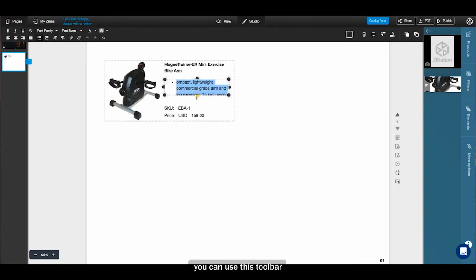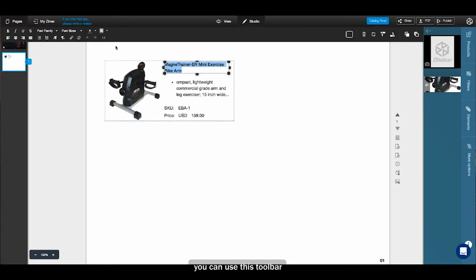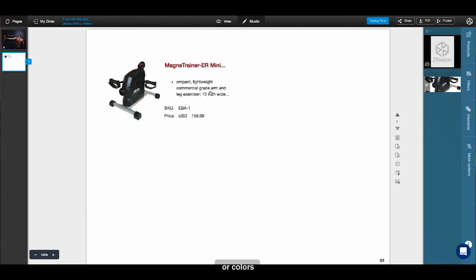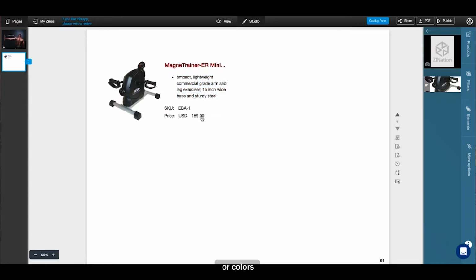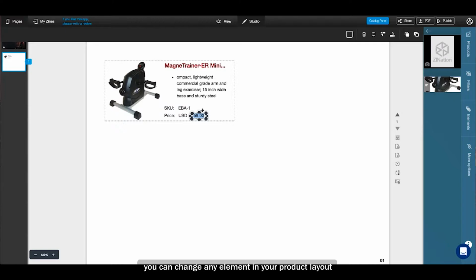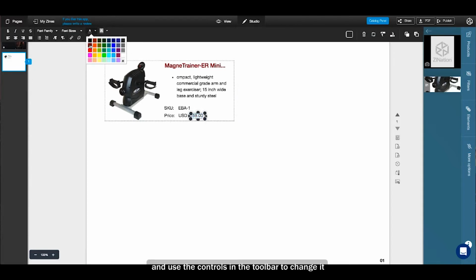You can use this toolbar to change fonts and format, or colors. You can change any element in your product layout. Just select it and use the controls in the toolbar to change it.